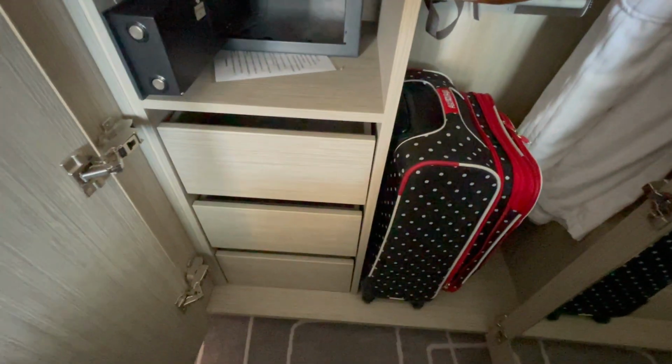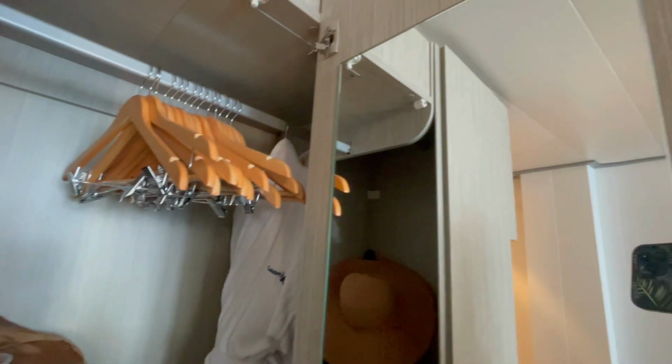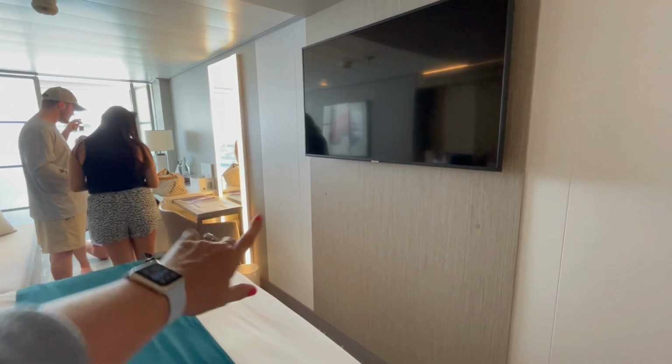Okay, and we'll go ahead as soon as we get all our luggage. We have 3 small drawers and another full-size mirror here that you could stand over here and do your little twirl if you wanted. But again, you do have another full-size mirror right there, and you could push in the recessed desk and check yourself out all lit up.